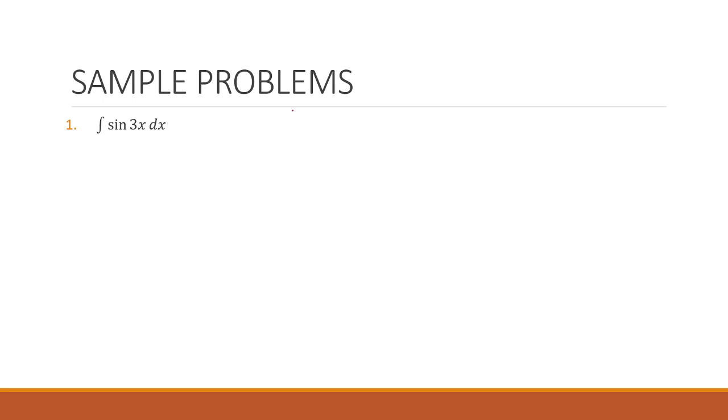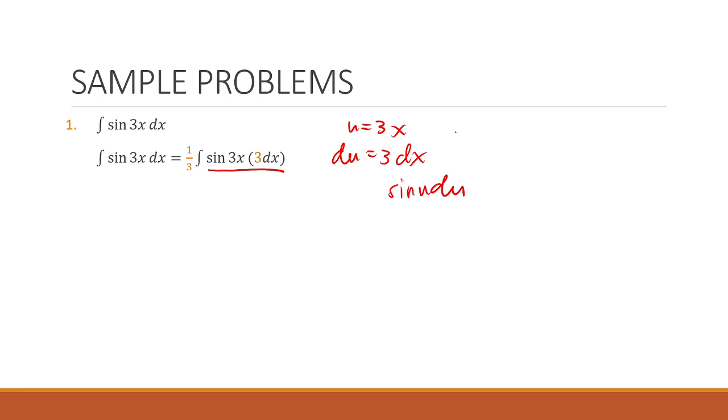Okay? So, in this case, we let u be 3x. Therefore, du is what? 3 dx. Okay? So, ayan. We now have what? Itong sine 3x, 3 dx is in the form sine u du. Okay? So, if it takes the form of this expression, then we can now integrate. Kasi we have a formula, diba, for the integral of sine u du, which is negative cosine u plus c. So, just apply the formula. Then, this is now the integral.